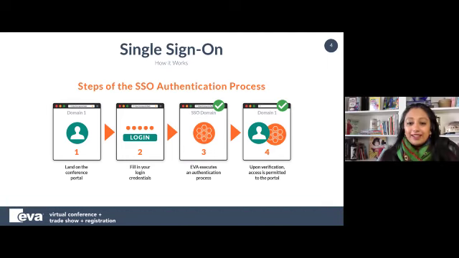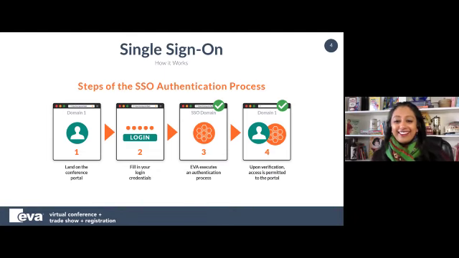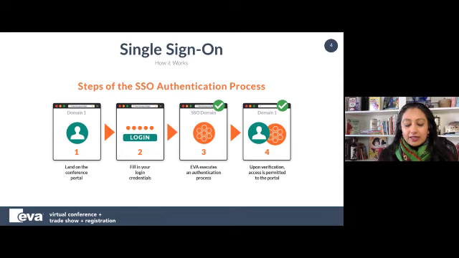That sounds very complicated. Let's just stick with one at a time. So we've done all of that. Is there ever a situation where SSO is not appropriate for an organization? Is there ever a time that you would say, maybe this isn't right for this group or for this conference?